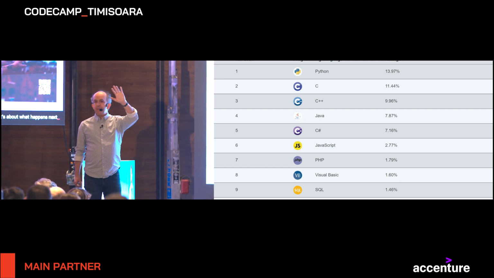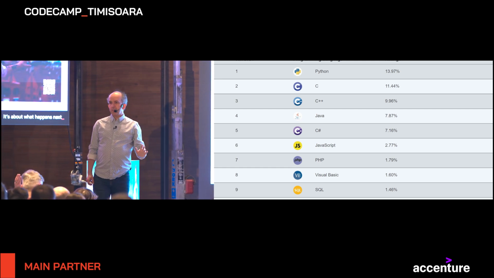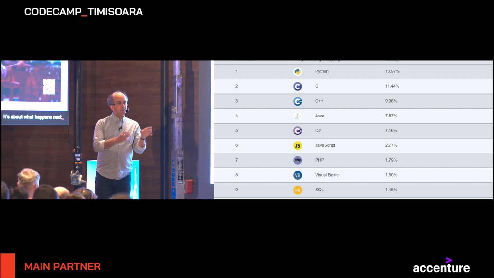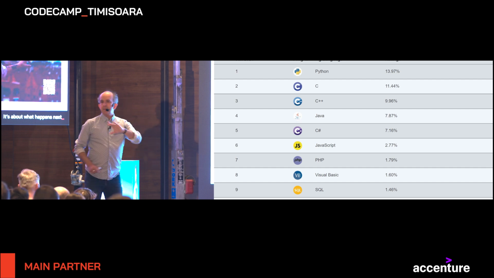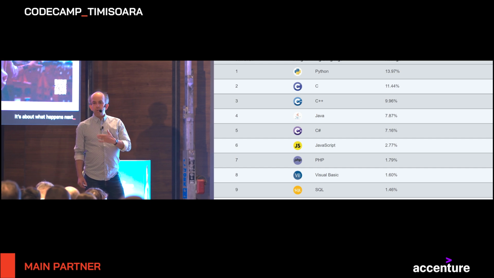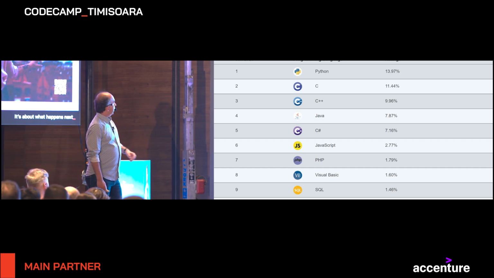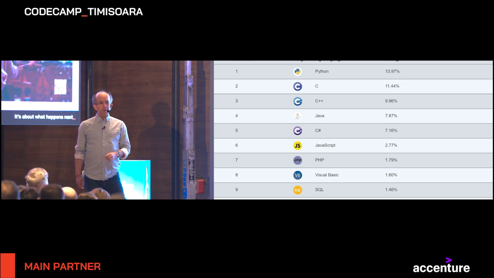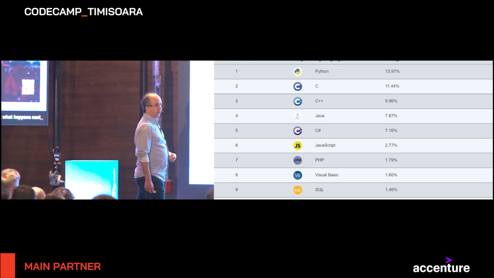Who's come across the TIOBE index for programming languages? It's one of the most popular ones. It's not the only one. There's the RedMonk one, and there's a couple of others. I'm going to focus on TIOBE for the moment, but it turns out that all of them support what I'm about to say. Here's the top 10 programming languages as of January 2024. Please raise your hand if you currently work with at least one of these. Okay, please raise your hand. Wrong question. Raise your hand if you're not working with one of these. Okay, that was a bit easier.